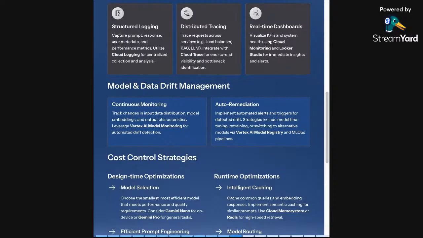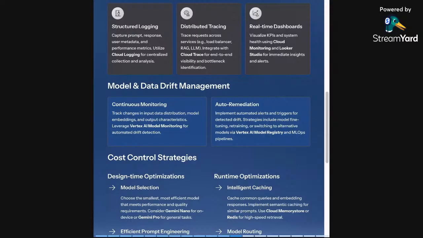One of the important aspects is model and data drift management. So continuous monitoring of this data and auto remediation helps us in cost control as well. Let's say I want to track any changes regarding data distribution or model embedding or output characteristics that I expect, I want to leverage Vertex AI monitoring for that.